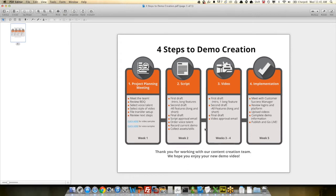The review and revision process usually takes about 1 to 2 hours per week during the 5 weeks on your side to manage this process effectively. We have a great project manager internally, but from your side, you want to, of course, review the scripts and review the videos. We actually create documents for you as well. You can create them for your demo that go right along with what we create with the content. If you have specific white papers or other things like that you want to include, you can. So great question. Thank you to those of you who have asked questions so far.